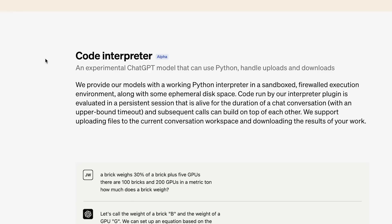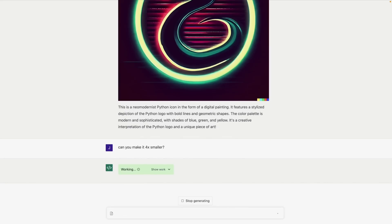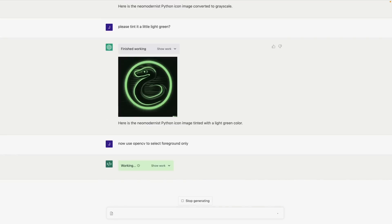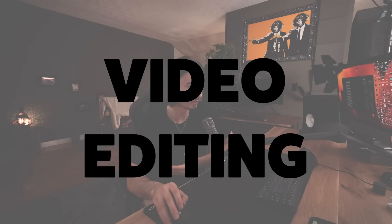Even if you get a file that does something you want, making it work is a pain — you need a standalone interpreter app, plugins, you need to install the language, and when there are error messages you need to solve them. With the code interpreter, you're going to be able to write code inside ChatGPT and execute it inside ChatGPT. Look at the demo: they switch to code interpreter, upload an image, and you can say 'make it four times smaller' — done. 'Tint it light green' — done. 'Use OpenCV to select foreground only' — and it cuts it out. In the end, 'can you make a download link for me?' — sure. We just saw Photoshop inside ChatGPT.